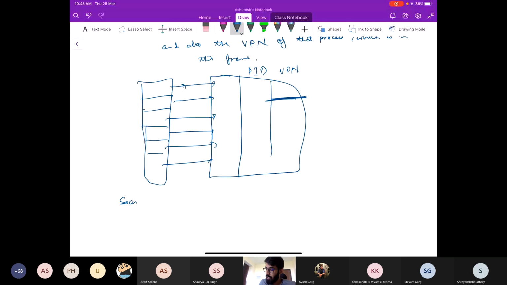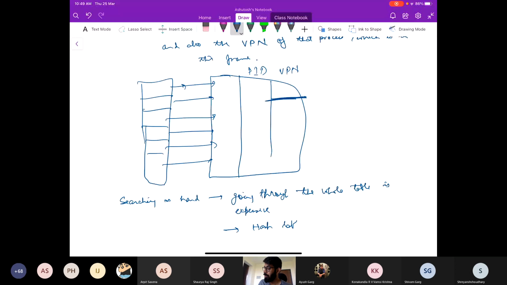So searching is hard because going through the whole table is expensive, and so hash tables are used to make searching fast.